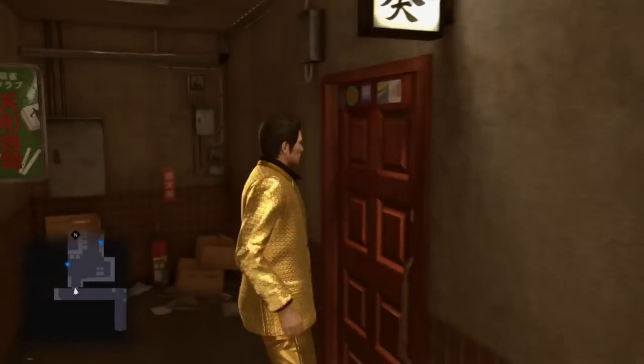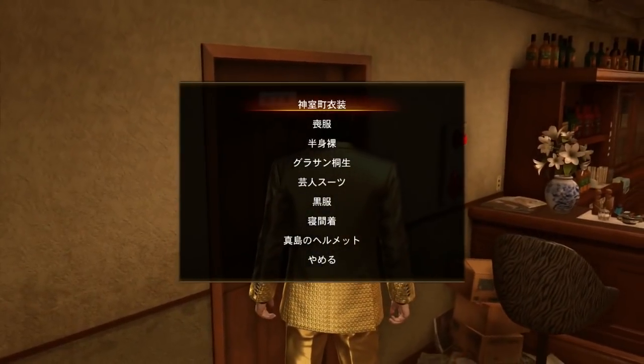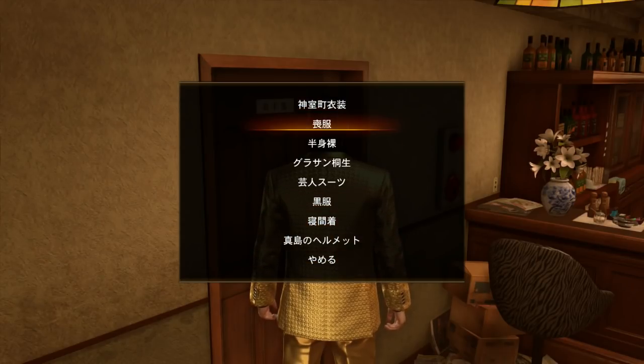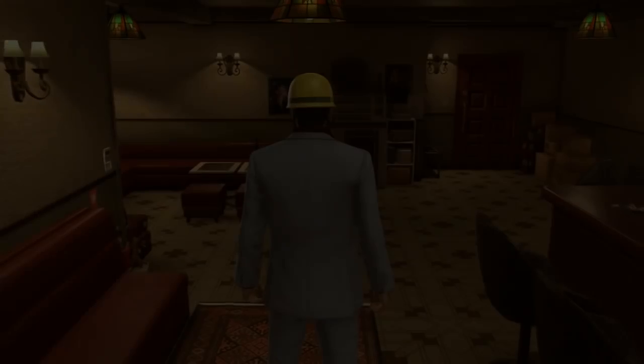Okay, so I'm gonna show you the costumes in this game. Look at that. This is the amount of costumes in this game. 1, 2, 3, 4, 5, 6, 7, 8. 8 plus the golden suit, I think. How did you get the golden suit? It's DLC. You get it for free. You just need to be in Premium Adventure.